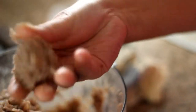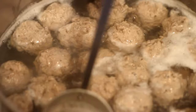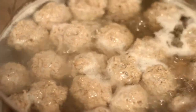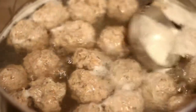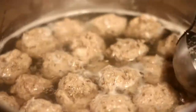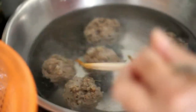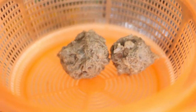Fill a large pot with water and bring to a boil. Roll the paste into balls and drop them into the water. Let it boil for about 7 to 9 minutes. Remove any foam, then take the meatballs out and drop them into cold water. Take them out from the cold water and let them air dry for a few minutes.